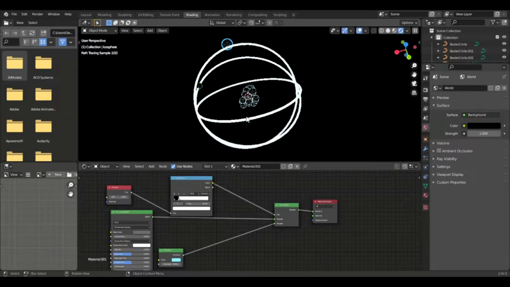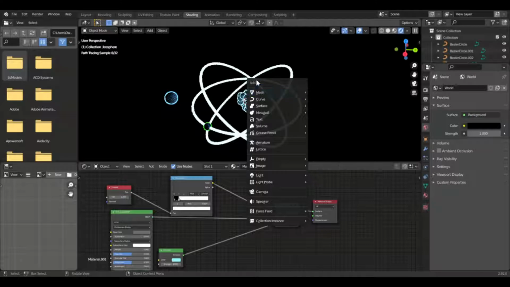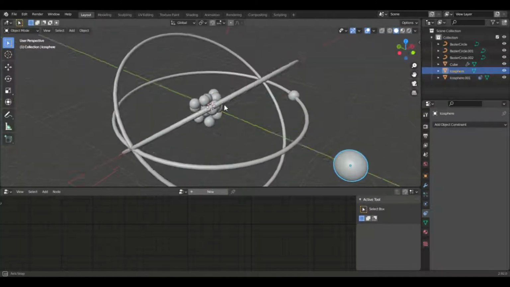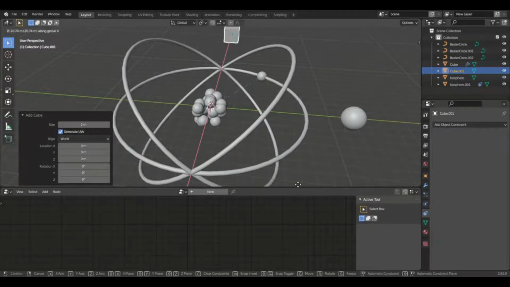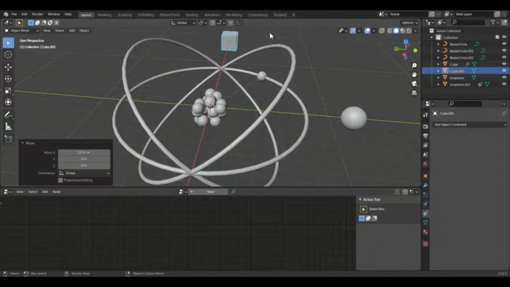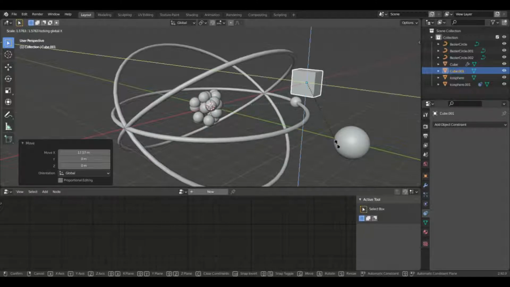So now that we're done with the actual ring and stuff, we're now going to add a background. The first step to the background is to add a volume. So we go to G, constraint. If you add a new cube, press G and press X to constrain to the x-axis, and scale it.